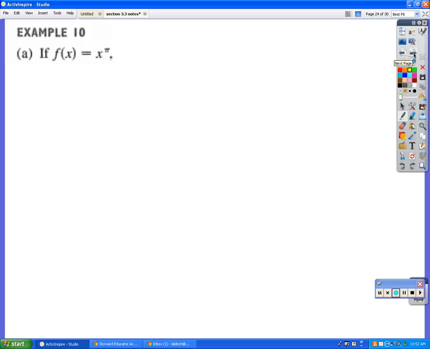How about this? If f of x is equal to x to the pi, what is f prime of x? It's pi x to the pi minus 1. Can't trick you guys, can I? Yeah, it's the same thing. Pi is a constant, okay? It's not a variable. It's just a number. So you put that in front, subtract 1 from it, that's your new exponent. Cool, okay? So don't be freaked out. You should leave it as pi minus 1, not 2.14, because then you'd be rounding, and that wouldn't be exact anymore.